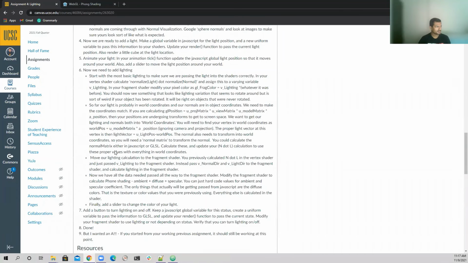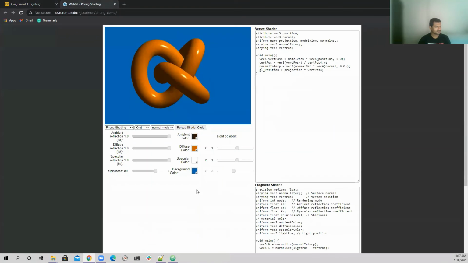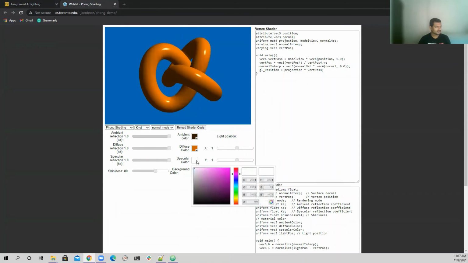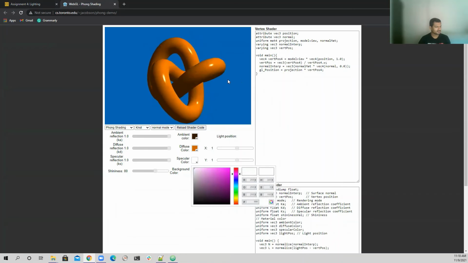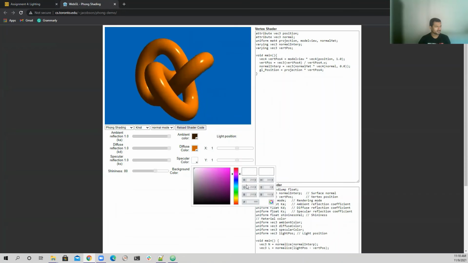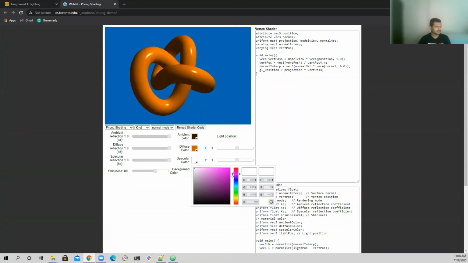So if you check number 6, you need to add a slider to change the color of your light. So what is the effect of changing the color of your light is here, right? So the specular light, sorry, it is now white. The diffuse reflection, this is the color of the object, but what if I change the specular light to red?